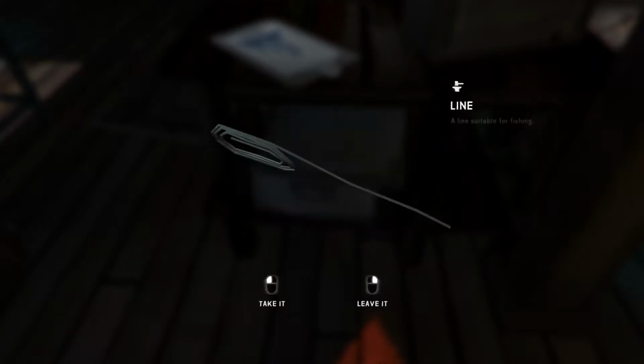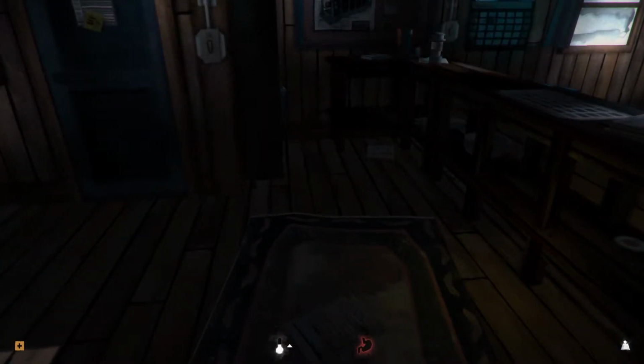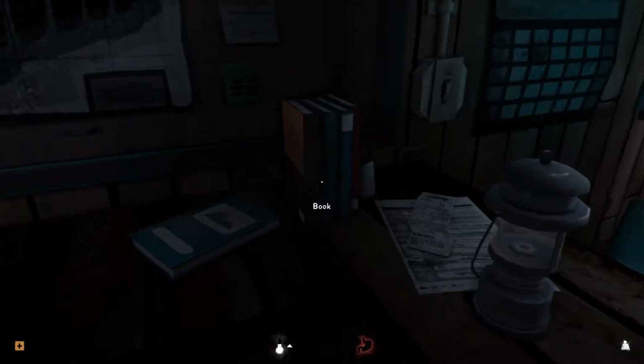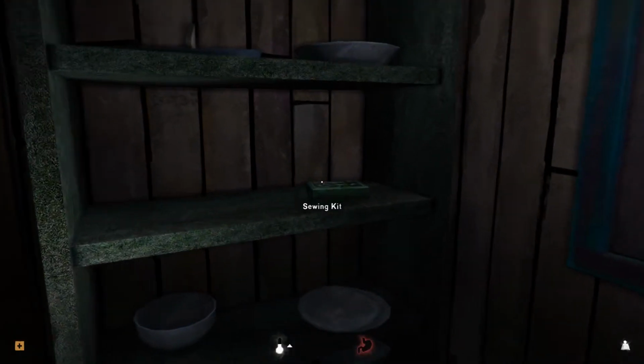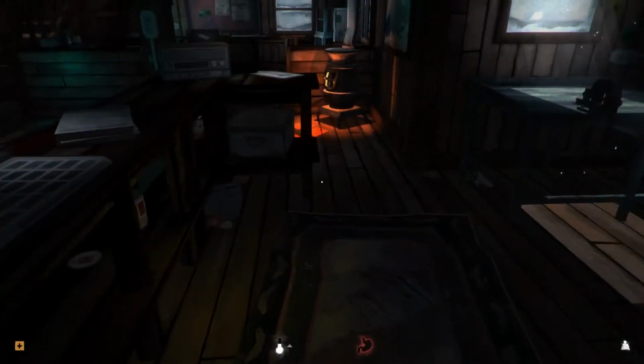Let's have a quick look around through the metal boxes. Some more purification tablets. Another line which I'm going to drop. Fishing tackle I'll take. Hook I'll drop. You have to excuse me, I'm going to sneeze. Excuse me. We have another storm lantern here. And we have a lot of books that obviously we can use as fuel. More matches. Sewing kit. More stacks of papers, and we've got a book on the floor, more stacks of papers.